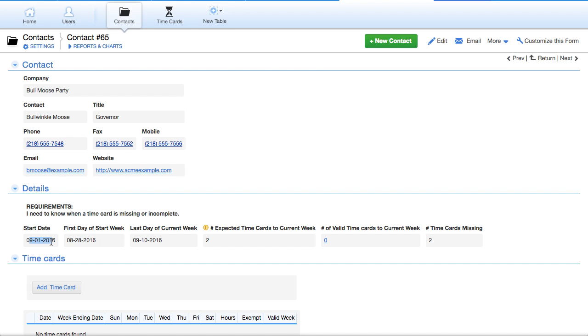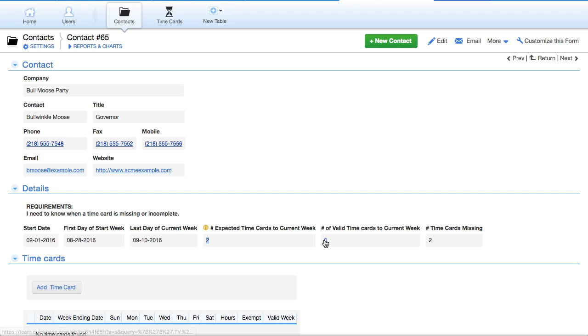And also what you want to know is what is the last day of the week that I'm in presently, because I don't want to look at future time cards and know that I've got future time cards that haven't been filled out, because those aren't germane to what we're really monitoring. So I really need to know what is the first day and what is the last day of the window you want to look at, and then how many weeks are in that period of time. And there are 2 weeks since the 1st of September, for instance.